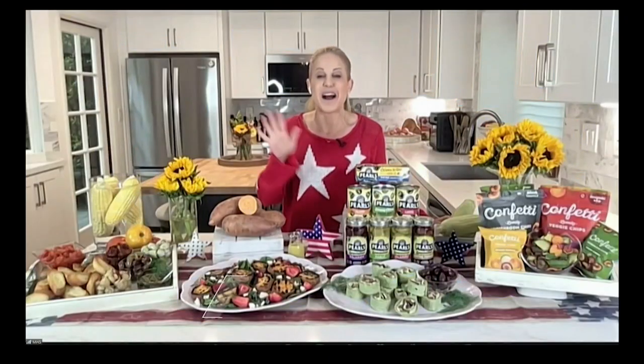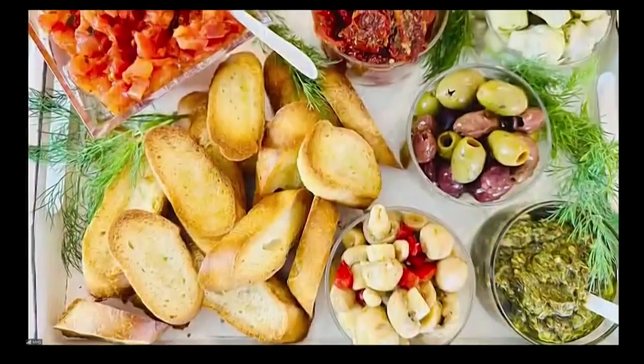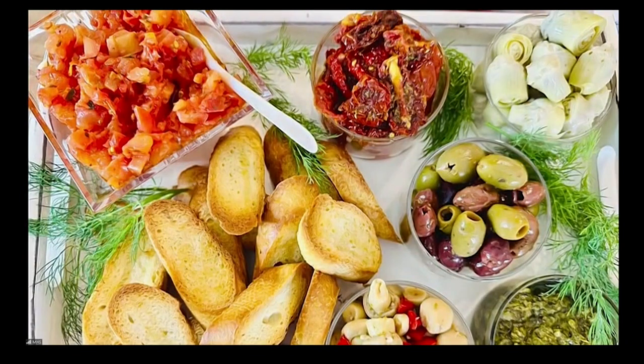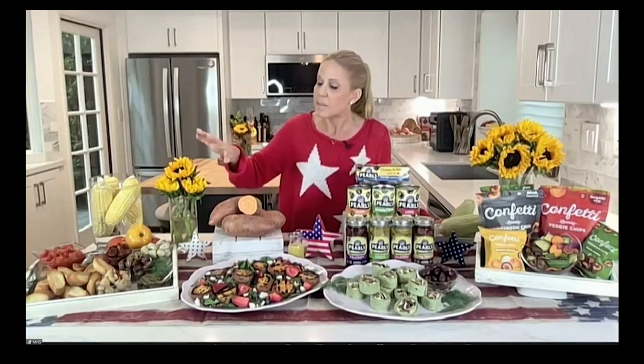I love a grilling holiday, but I want to enjoy the party. So these are my best tips to eat well, full of deliciousness, with a couple new secrets up my sleeve. I'm kicking off my July 4th celebration with a bruschetta bar because I love a DIY or build-your-own. Tomato bruschetta: chopped tomatoes, olive oil, garlic, basil, salt, pepper, some toasted bread, and your favorite toppings like pesto, sun-dried tomatoes, marinated mushrooms — everybody builds their own.